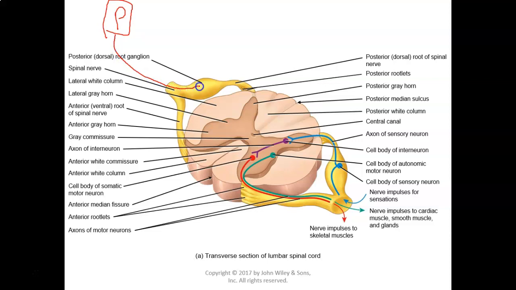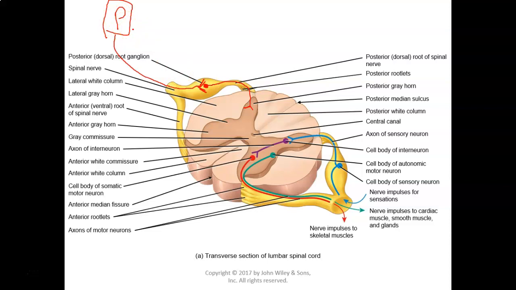One of the things about the dorsal root ganglion is that the neurons which carry that sensory information into the dorsal root synapse. What does that mean? That means they basically join up with a second group of neurons. Those second groups of neurons then travel into the dorsal gray horn. And why does that happen? Because this allows the body to integrate this sensation much more effectively, much more quickly.